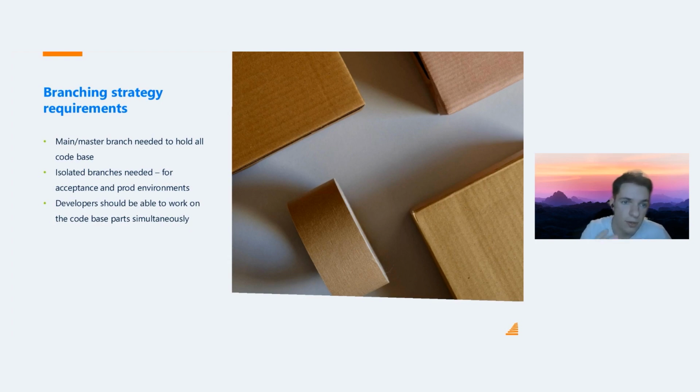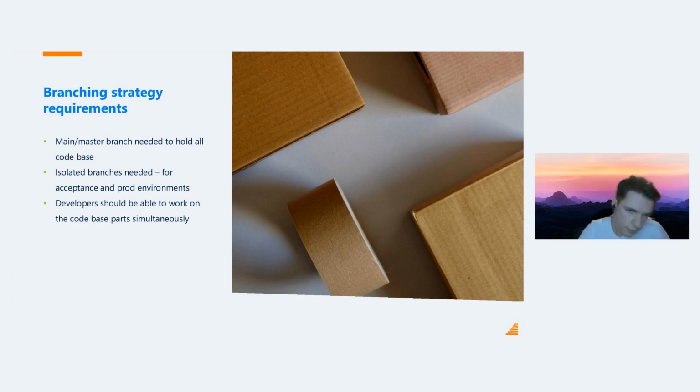So that's the master branch usually. Also, you need isolated branches for acceptance, or user acceptance, and the production environments. So these are the clean branches where the stuff that's ready to release goes in, right? And you need those branches to be isolated. No developer should be working on them, but yeah, you need separate branches just to keep that code under control and maintainable at the same time. You have references to what is in which environment.